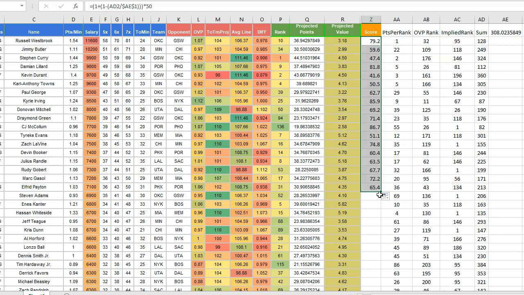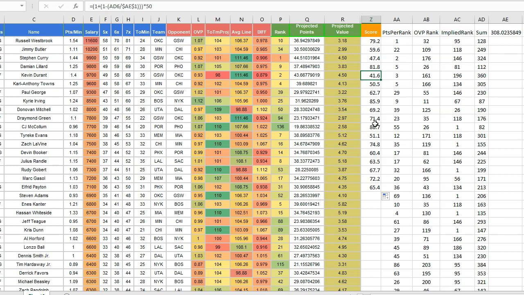Yeah, cool. And what we noted is, as I said, Kyrie, because the lower his number, he actually scores an 85. Because he has an 87 sum, so that's right. CJ McCollum scores higher because of his implied rank for tonight, so that's right. And then you can see guys like Kevin Durant at a 41, that's below 50, so that is a below average play.